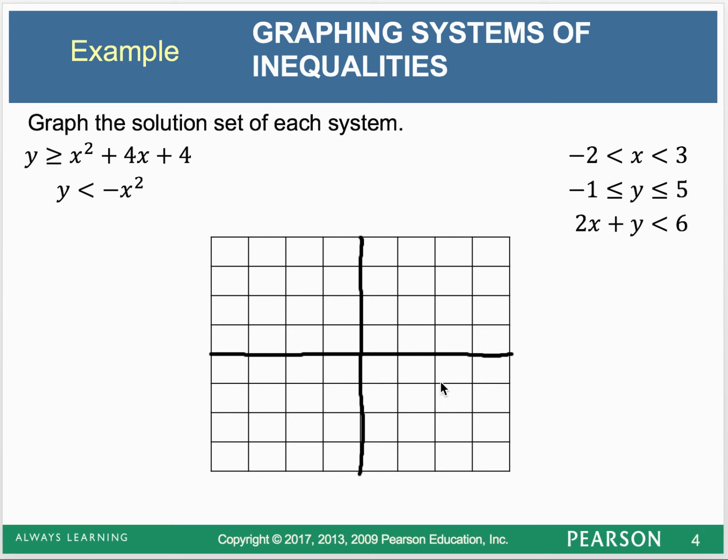Okay, so this first one again, these first 2 actually, are just horizontal and vertical lines because all you have is an X and a Y. So when X is, now these are going to be dotted, so when X is negative 2, and 3, and then you have that X is in between there, right? So that's all of this bit in between negative 2 and 3.